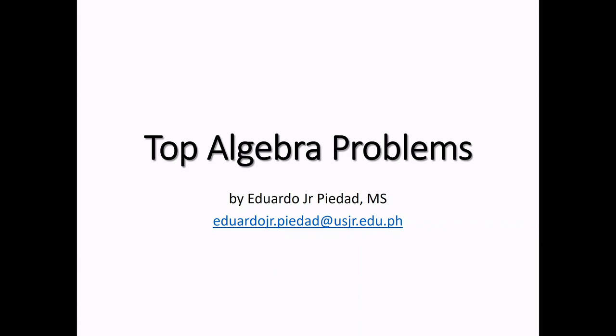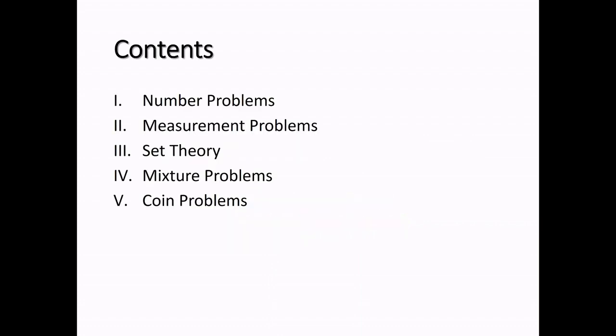Today we're going to solve the top algebra problems, so that when you solve these problems, you can also solve a lot of problems in algebra. So let's start. There are five common problems in algebra: the number problems, measurement problems, the theory, mixture problems, and lastly the point problems. For this first part, we're going to focus on the number problems.